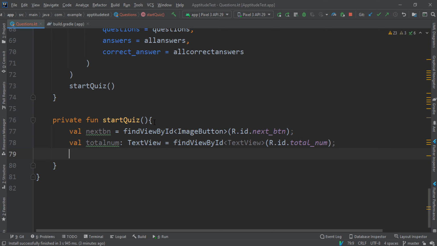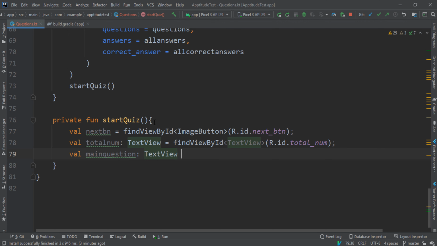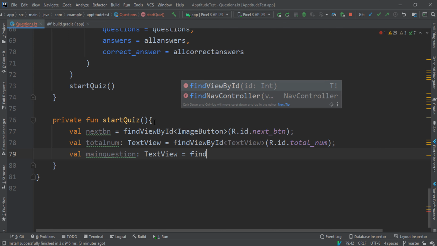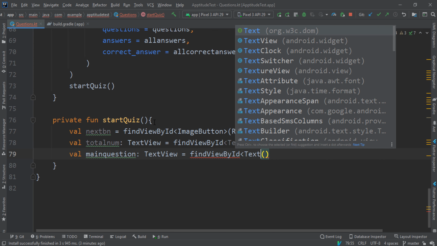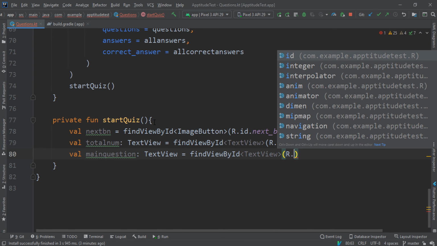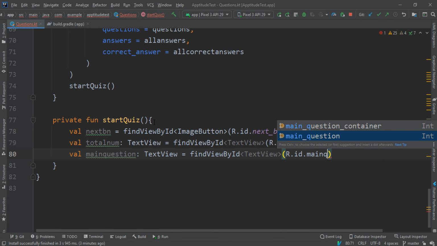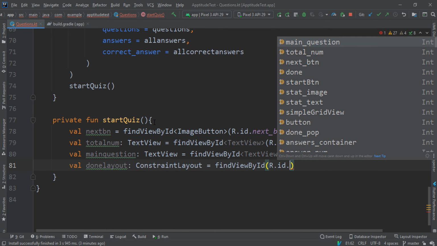We also have mainQuestion for the active question, which is going to take the findViewById. I think it is a TextView for the current question. So we have R.id.mainQuestion. Then we have the done layout, which is a ConstraintLayout, findViewById of R.id.done.